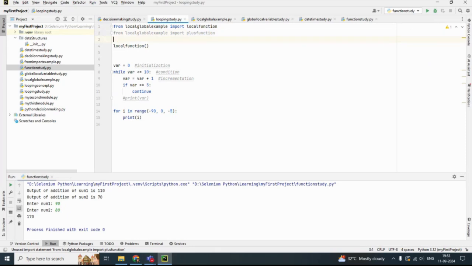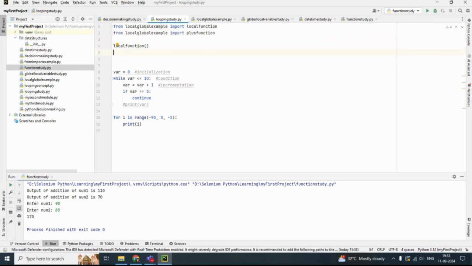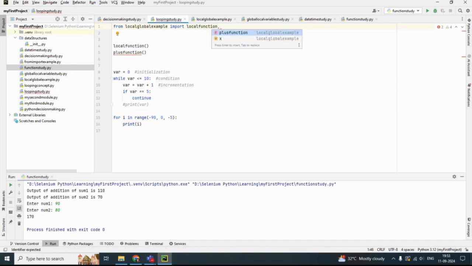Okay, now here I can write plus function. But whenever I do it this way, it will take more memory. So for this, we can do one thing. Just delete this and put a comma over here and do it like this.